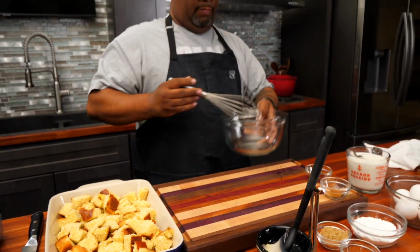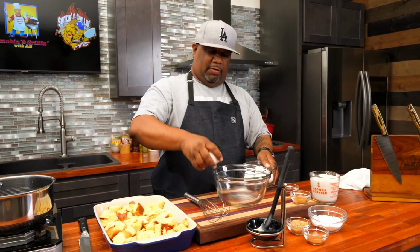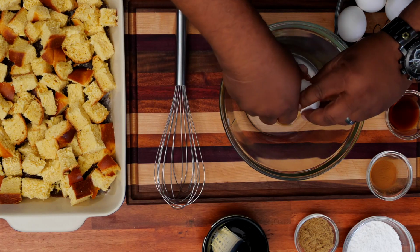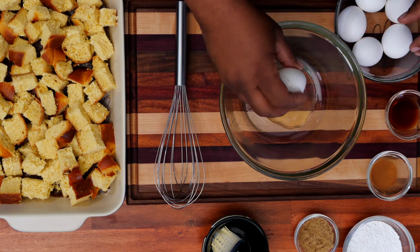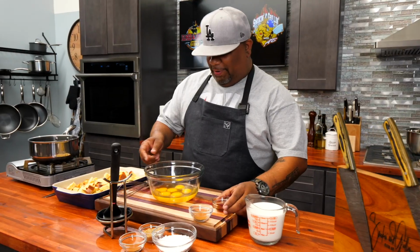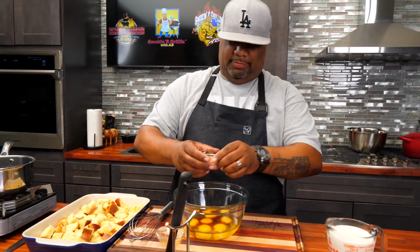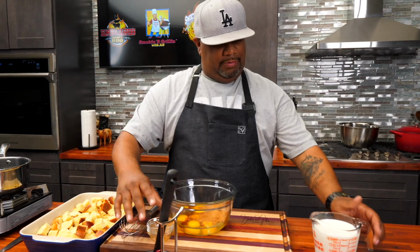Now I'm gonna set these here. Now you wanna get yourself a medium-sized bowl. I'm gonna start with my eggs, right? So we'll just crack these. So we got our eggs, they're in the bowl, vanilla extract, cinnamon, and then my good old milk.